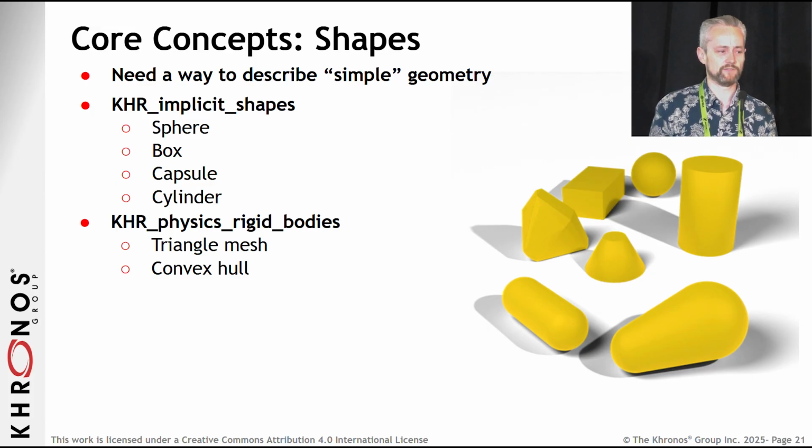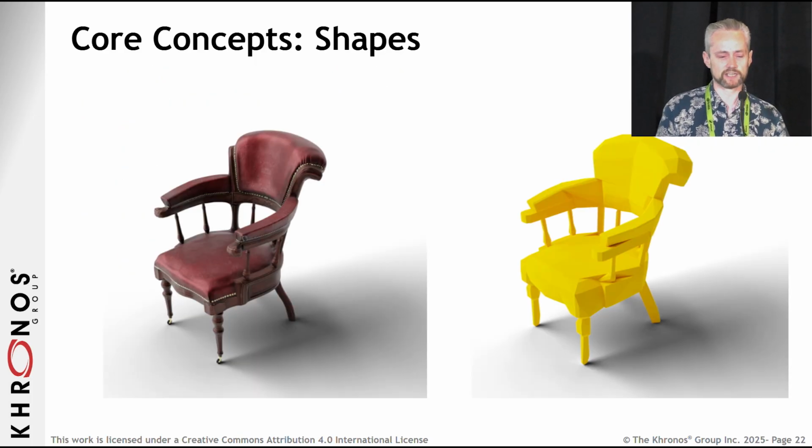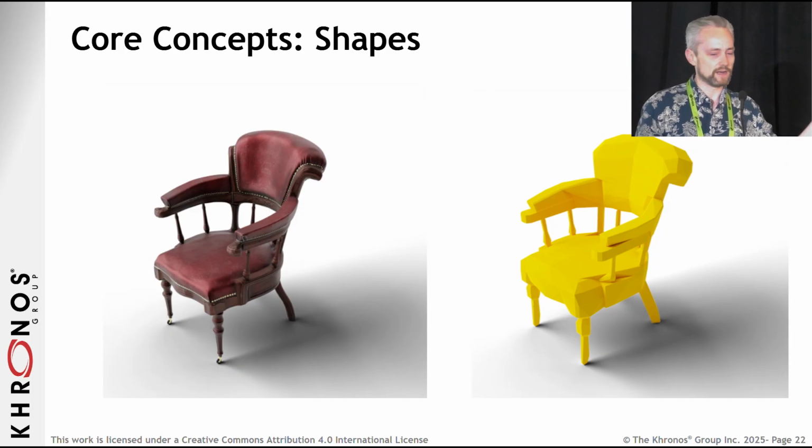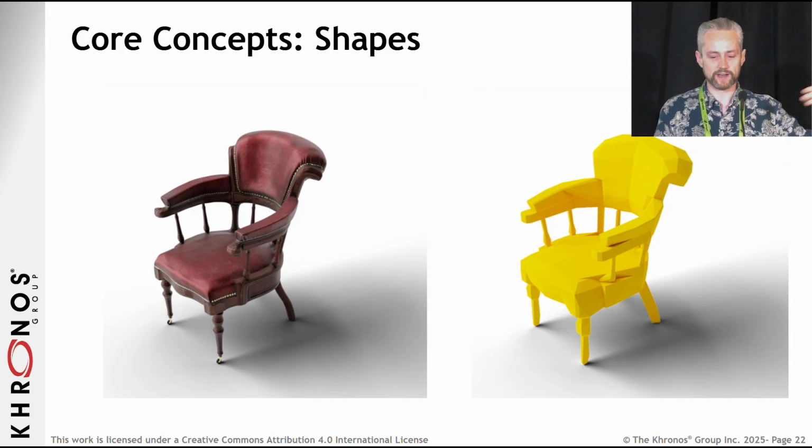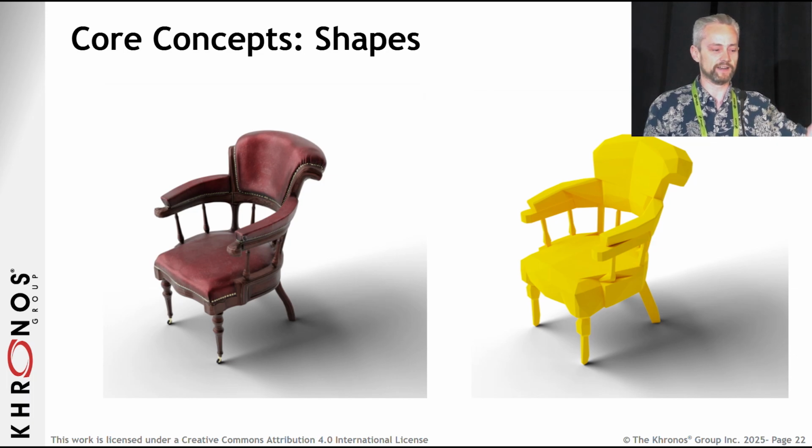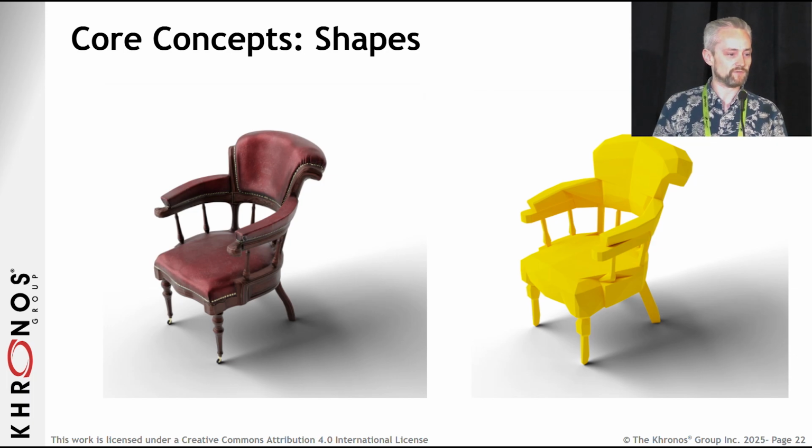But physics itself also wants some less simple shapes, so we want to be able to describe collision shapes with triangle meshes and convex hulls. And the combination of these might allow you to represent an asset in two different ways. So you might have on the left your render geometry, which might have thousands of triangles, and on the right you've got a set of convex hulls. That's your physics representation, and that's what the physics engine sees. And it's an approximation of the render geometry, but it's much more efficient to simulate. And that's the kind of thing we use to describe how things should collide.